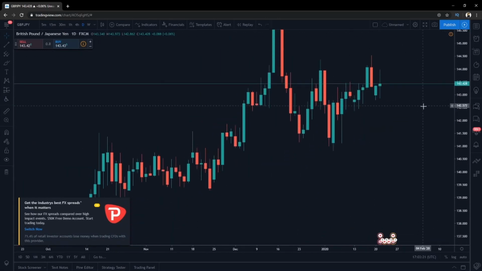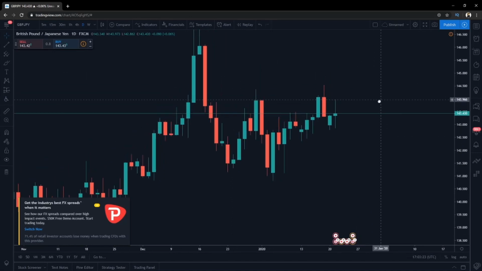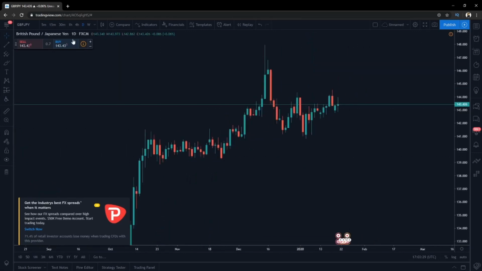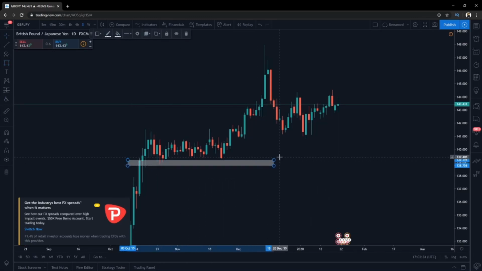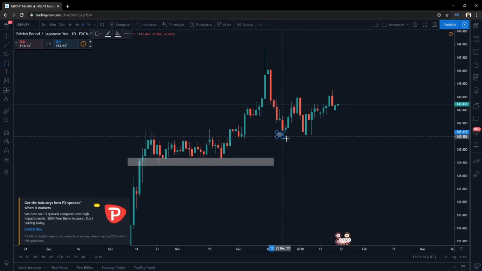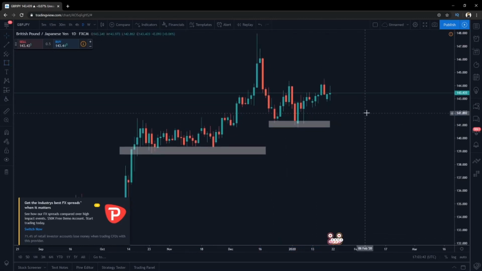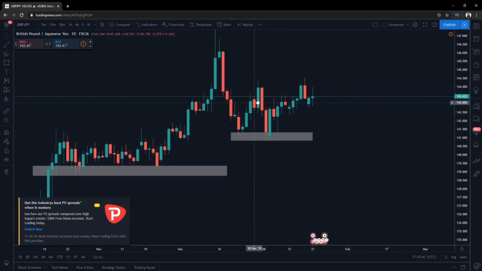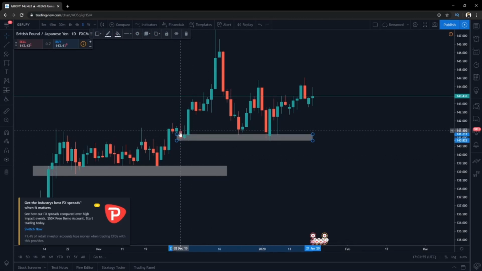Now, as you can see, daily, at first sight, looks a little bit messy. I give you that, don't worry. But let's zoom out a little bit. Let's consider this a low point, all this here. And then let's consider this area here another low point. If we zoom in, we see we formed this high here. We came down to the same level. I wouldn't class that as a break below, because if you bring this left, you could also consider this the low, and we're gradually moving the way up.